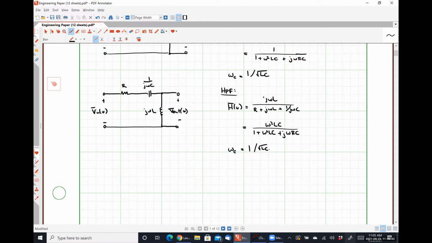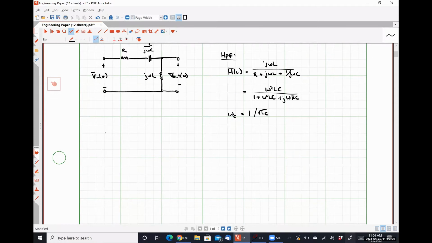All right, so we talked a whole heck of a lot on Wednesday about low pass filters and high pass filters. So now we're going to get into our types of filters that we can only recognize with second order or higher circuits. So let's take a look at this guy. And we're actually going to go through the analysis for him.